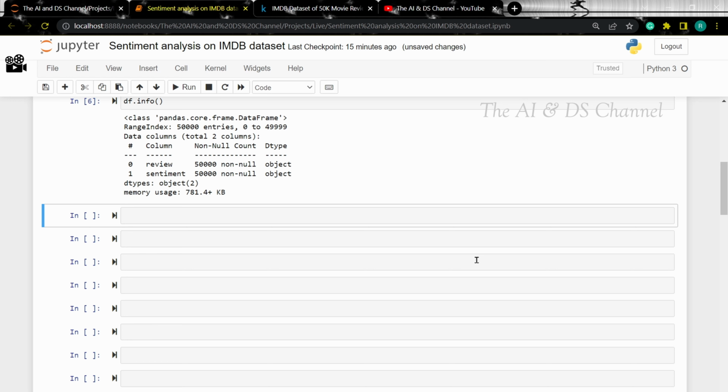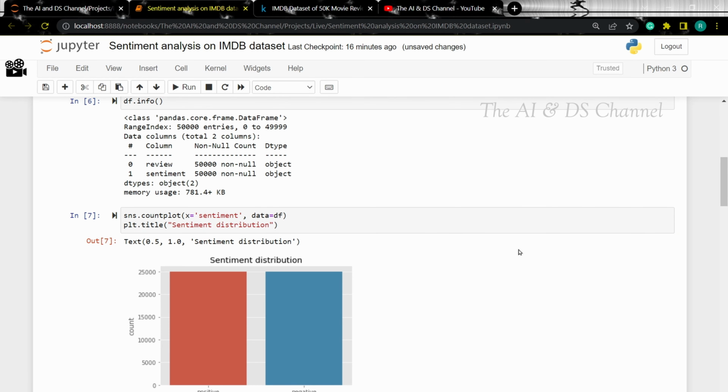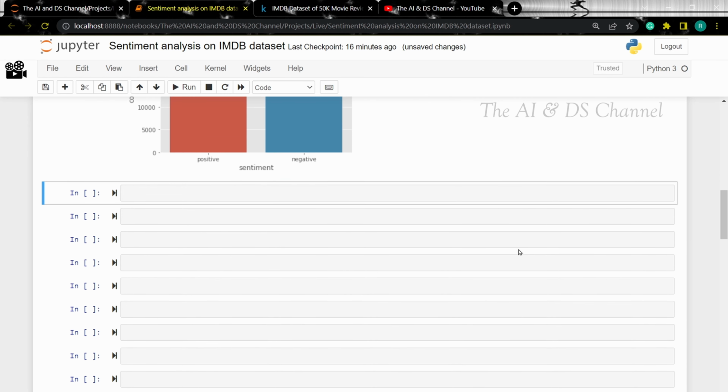Now let's use a count plot to view the count of the different sentiments in our data. And let's add a title to it. And as we can see, the dataset is highly balanced. Now let's print the first 5 reviews along with their sentiments.